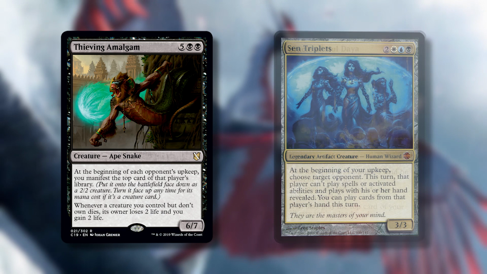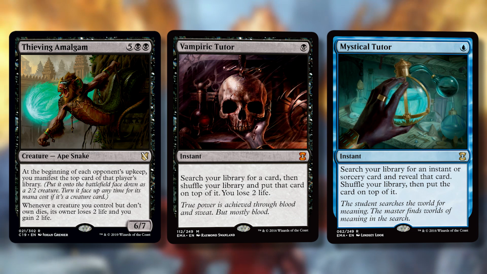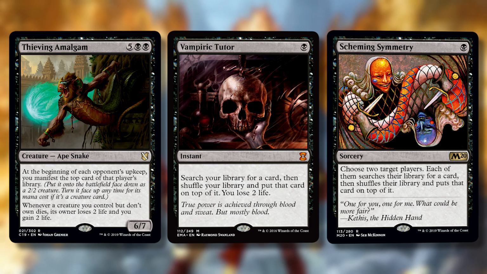It's kind of anti-tutor tech too, so it's difficult for them to do the thing where they, like Mystical Tutor or Vampiric Tutor, they just have to time it correctly. Yeah. But if they did that and then you played Thieving Amalgam, you're going to get the card they tutored for, right? Because they're not going to draw it until their draw step, you're going to get it during their upkeep. That makes a card like Scheming Symmetry seem a lot better, which was one of the new tutors in black that has this sort of weird downside.